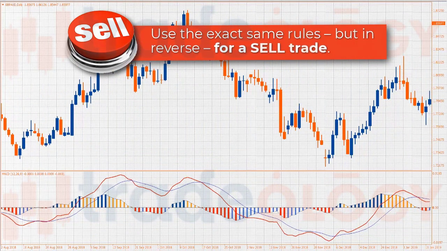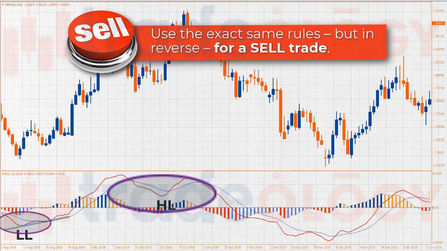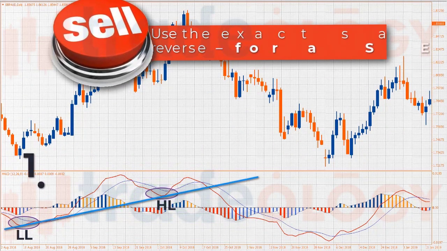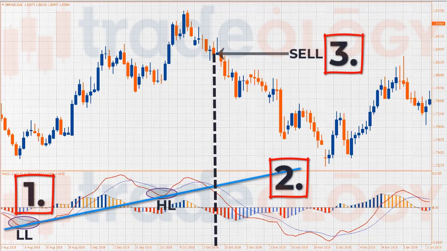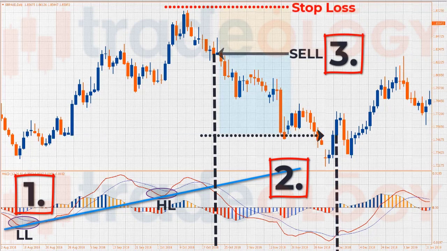Here, you can see an actual sell trade example using the MACD trendline breakout strategy. We've applied the same step number 1 and step number 2 to help us draw the trend line, and followed step number 3 to trigger our trade. So, I just shared with you a highly effective MACD trendline breakout trading strategy to achieve remarkable win rates. As you can see here, on almost all trading signals, you will gain significant profits.